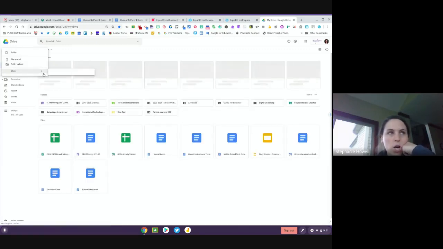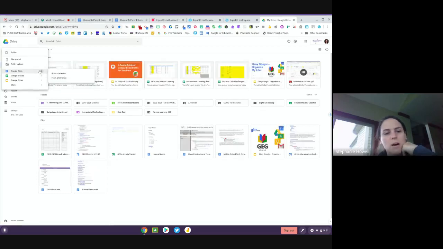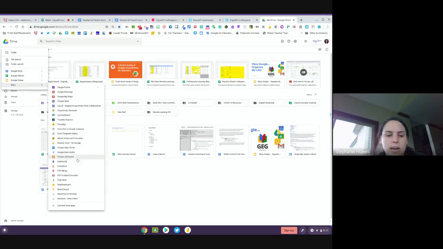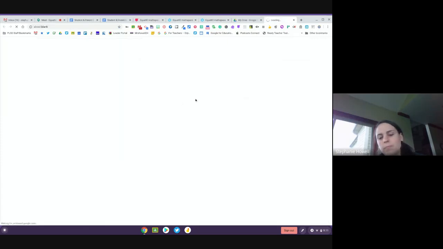And the kids on their Chromebooks, they can download the Jamboard app, and then they have all the features that Rachel talked about on the app version. If you remember her talking about that, we don't because we have a Mac. But if you have your phone, you could do it on your phone, some of those features, or if you have like an iPad or anything like that. And so then here's Jamboard.